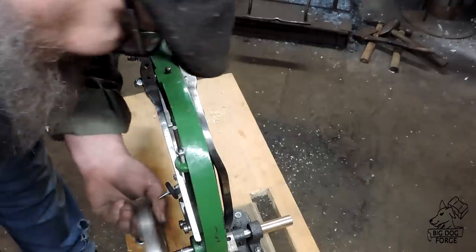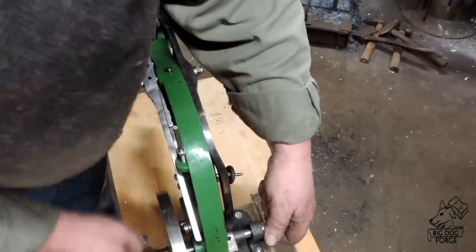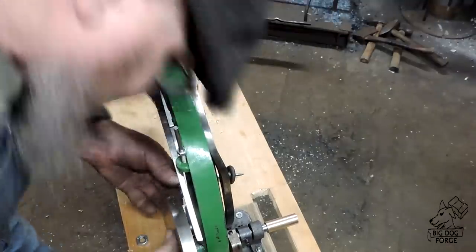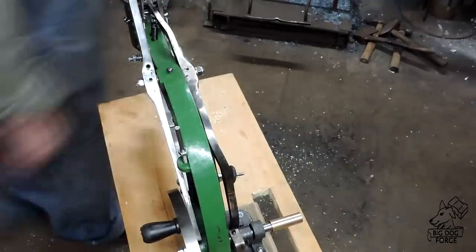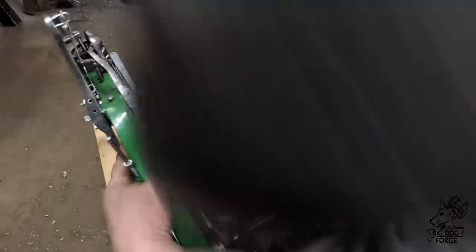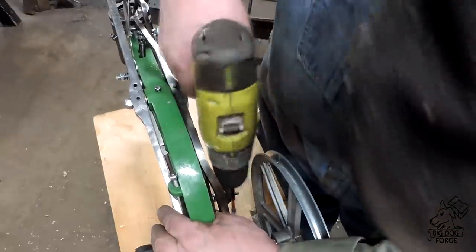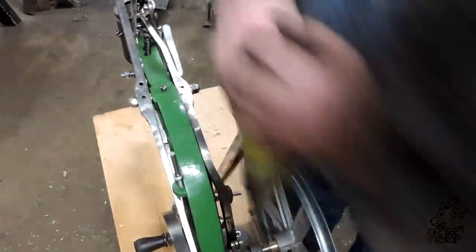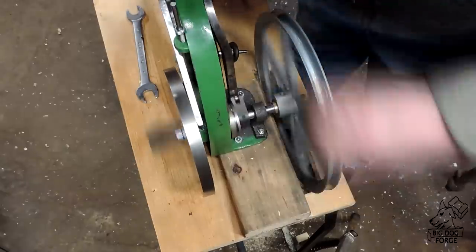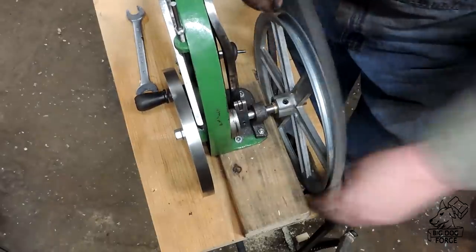We get our alignment pin in — we're a little out of frame there but you get the idea — we're getting our flywheel back on. There are a couple of bearings that fit in the cams on the back of that flywheel and you gotta get them lined up just perfect. We got the cams put on the back side, got all the timing down, and we get this pulley on. We get it centered up in our hole, and we're going to end up taking this on and off probably a couple of times before we're finished.